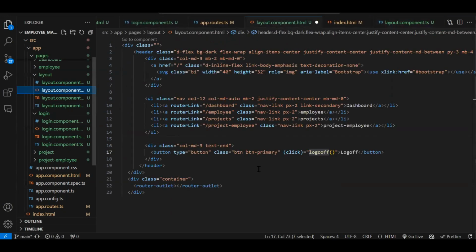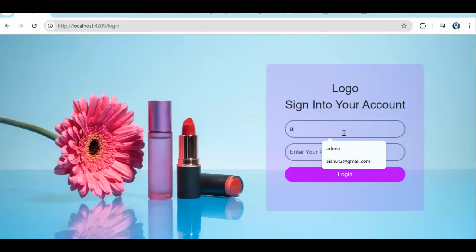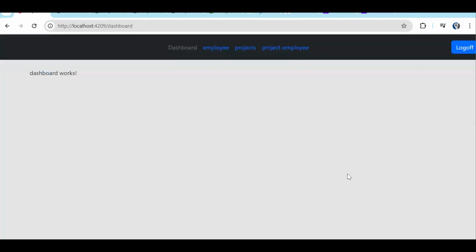Let's just test if we are able to navigate back to the login page. See, we are able to navigate. Let's log in again. AuthGuard we need to implement, but I won't be covering that. Already so many videos I have created on how we implement the AuthGuard. So you can do that. Just the project functionality we are going to discuss.